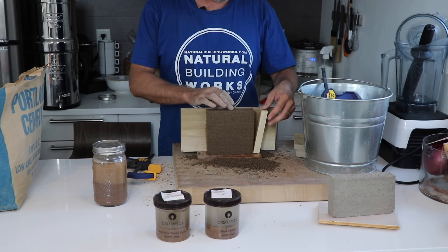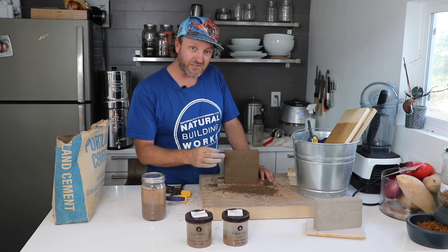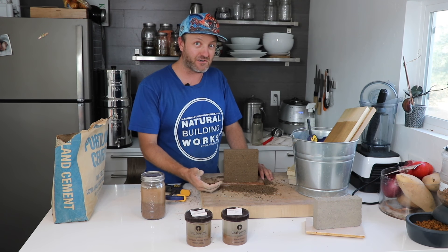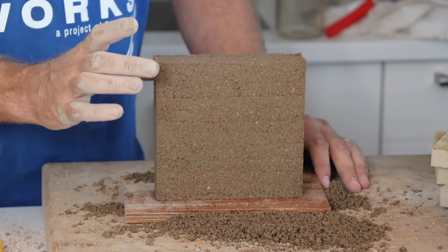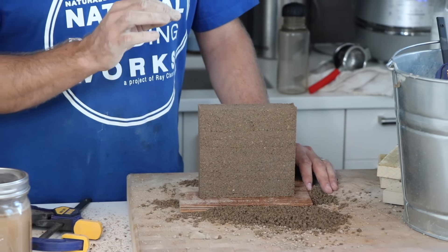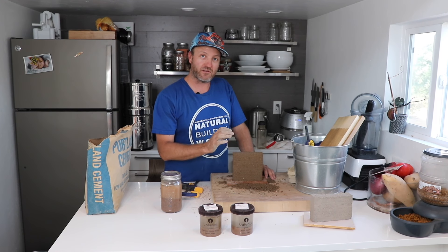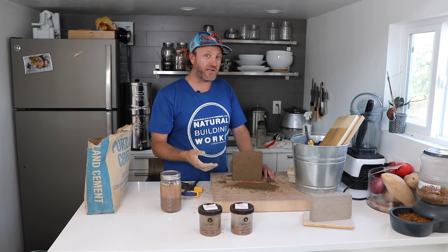There it is — that's pretty! The sand and dirt-cement ratio looks really good here. It's not too chunky on the front; if you have too much gravel or too much clay you might see a chunkier texture. I'm happy with this — I would go with this on a full-size wall. Another great thing about these small samples is they're thin so they dry really quickly, maybe in a half hour to an hour and a half depending on how hot it is outside. The dry color is really what you'll end up with on your full-scale wall — much more light and gray than this really saturated brown we have when it's wet.